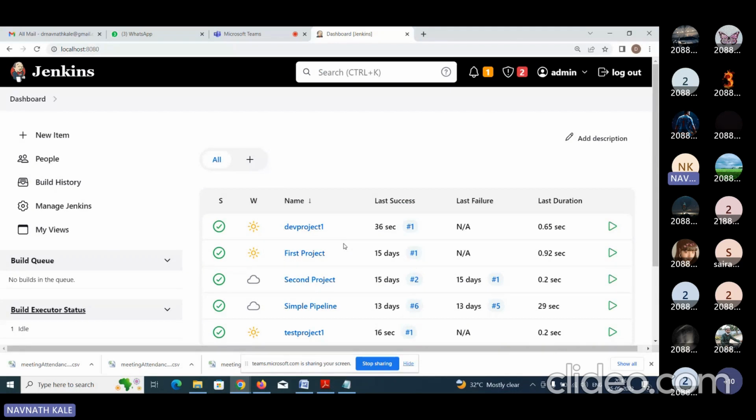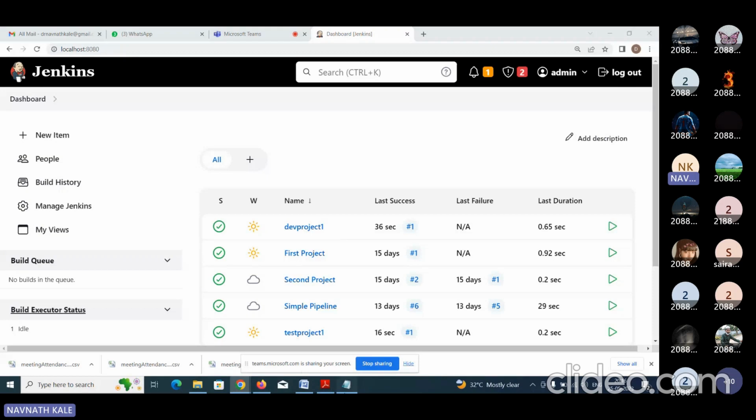But sometimes, if the load on the master increases, in that case we can add some slaves to handle the workload on the master. Means we can distribute that work. For that purpose we have the Jenkins master-slave architecture.